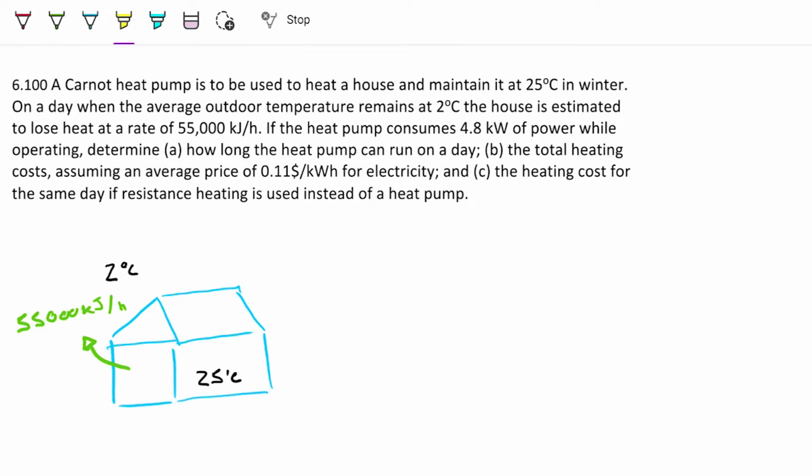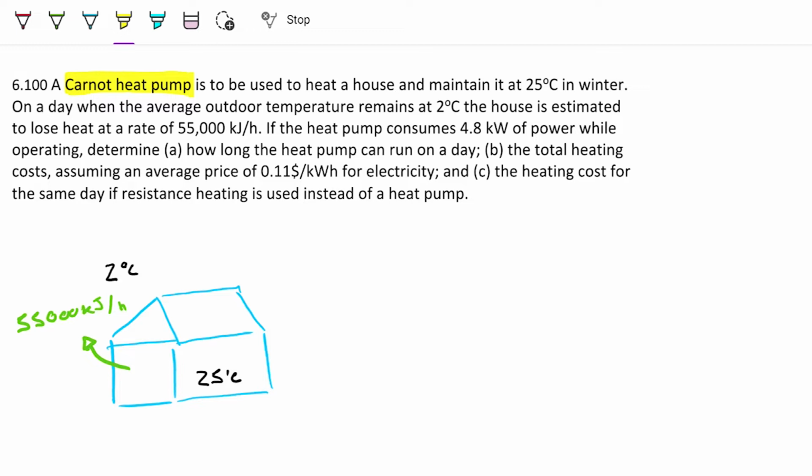Okay, so let's read the problem again and do some analysis. First off, a Carnot heat pump. This is super important. Why is that? When they say that there's a Carnot heat pump, what they're implying here is that this is a super efficient heat pump, or I should say, this is the best possible heat pump in terms of irreversibilities, or in other words, the best possible heat pump in terms of the second law of thermodynamics. There's no entropy generated when using this Carnot heat pump. Every single process through which this pump goes is completely reversible. And you'll see why that's important further down the track.